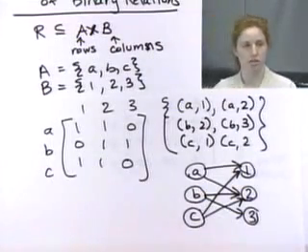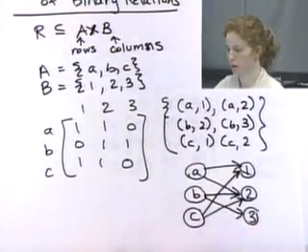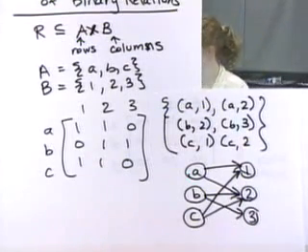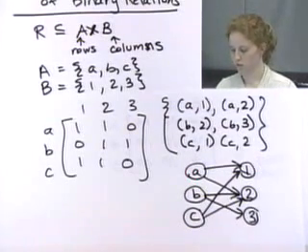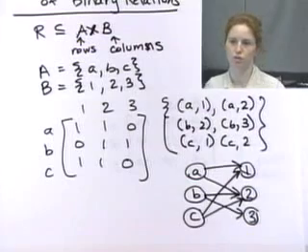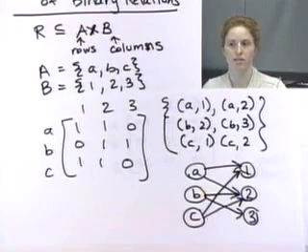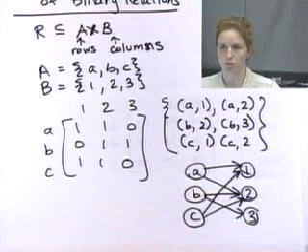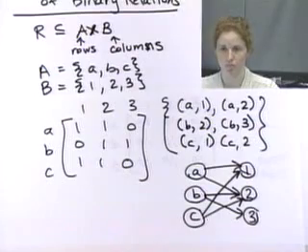Okay, so these are the three ways to write this relation. I can write it down as a set, I can write it as a matrix, or I can write it as a picture. Now, I don't do the transitive closure for something like this because we only have those properties for relations that are on sets that are crossed with themselves. So things like S cross S or A cross A. So I wouldn't do the transitive closure or anything because I can't talk about it being transitive.